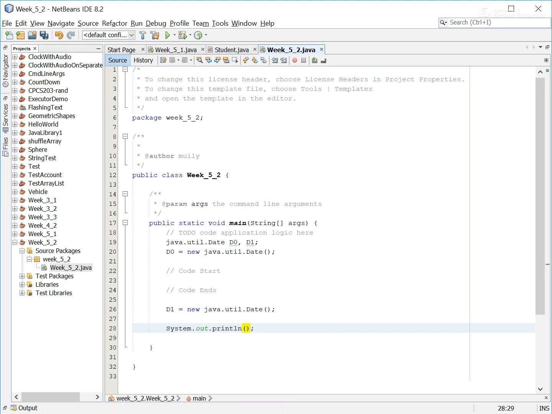So print line, and the first one is going to be start time.